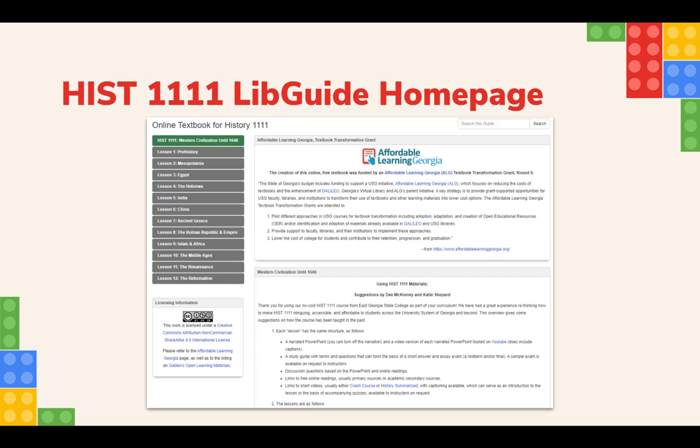LibGuides makes the material look cleaner and more approachable with white space for the eye to rest, which makes using the text easier for all types of users. When deciding how to design the LibGuide, I chose to emulate the syllabus of the project and organize it more like a traditional textbook. I wanted the design to be easy to understand for potential implementers and to work like a textbook for students. The LibGuide is organized with left-hand navigation. The homepage includes the overview of the project, an explanation of ALG, a brief overview of the textbook and the unit setups, links to download all documents needed to implement this text, including a linked syllabus, discussion questions, and a complete copy of the text as documents. We applied the Creative Commons Attribution Non-Commercial ShareAlike License to our materials.